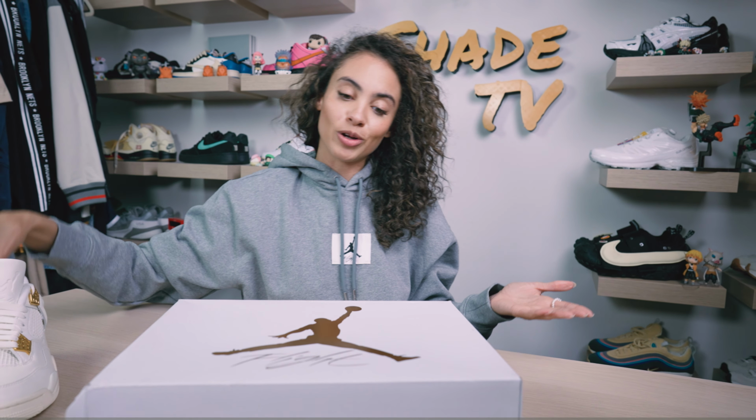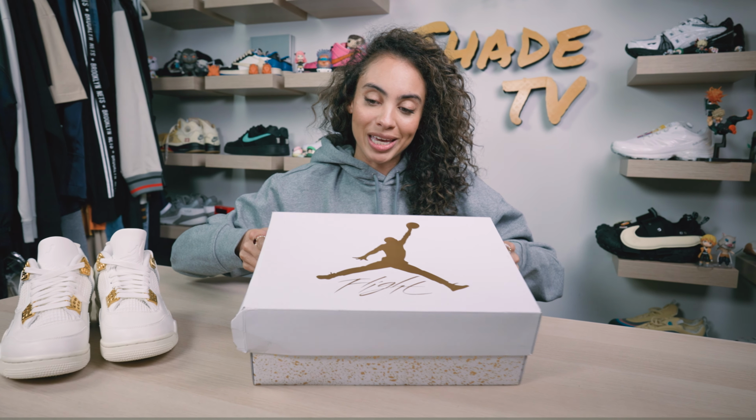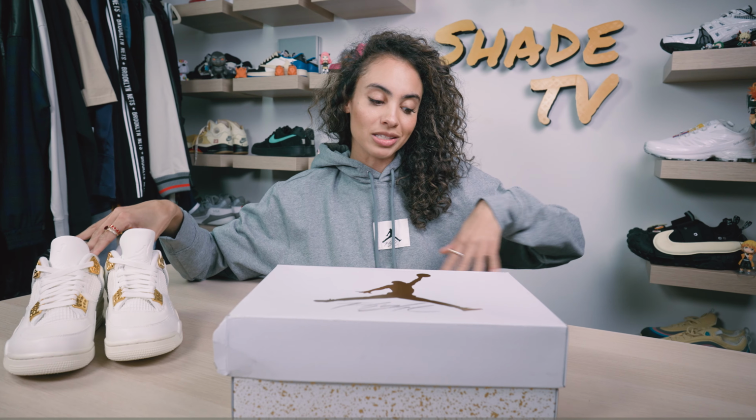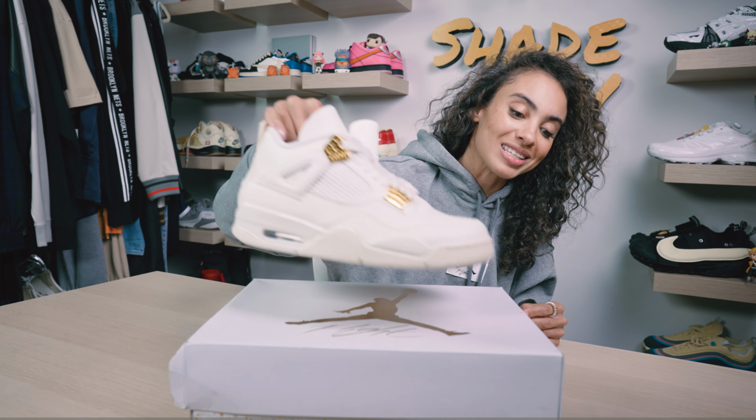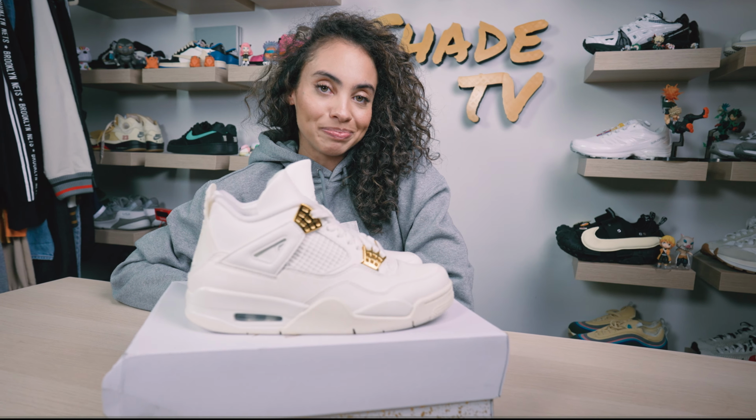As far as the box goes, we are getting a really cool box. Nice Jumpman logo in the gold to really replicate and match the sneaker itself. And then we've got some nice gold splotches on the side of the box as well. Let's take a look at those last and final details.